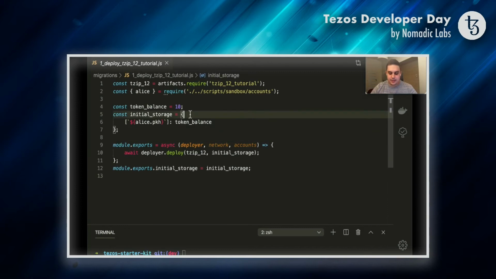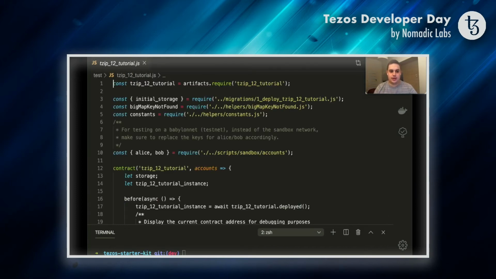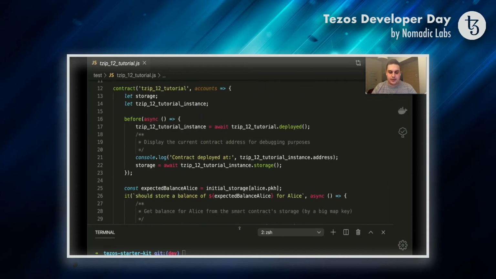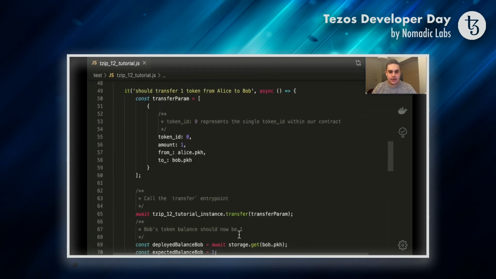The tests can also be found in a separate file over here. And we can take a look, for example, at transfer tests. That's an interesting test to look at. So here we see a test. It should transfer one token from Alice to Bob. Alice and Bob are just addresses in our testing suite that are funded on the sandbox chain.